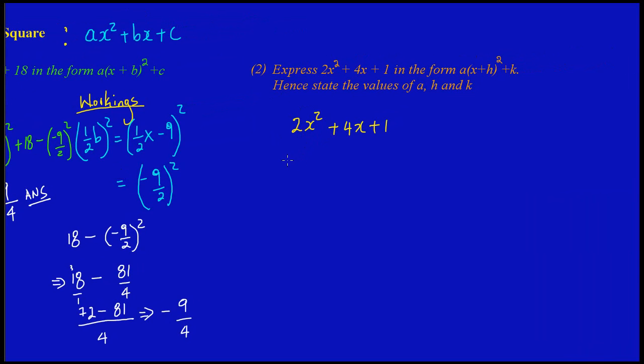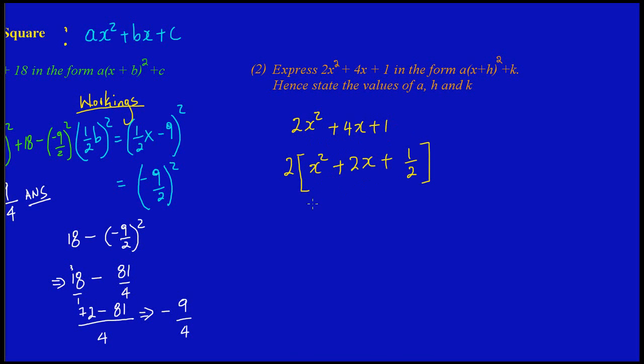So I'm going to take out my 2, open bracket, and I'm dividing through this expression by 2. So 2 into x squared will leave me with x squared, and 2 into 4x goes 2 times, so I have 2x, and then 2 into 1, I'll have 1 over 2, which is a half.